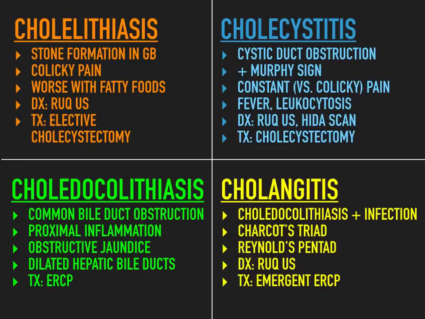That's it. Here's a summary slide with all four broken into four quadrants. You really want to know the difference between them. I suggest that you review this video and review how the name can tip you off as to what is going on in the disease process. Differentiating these four is extremely high yield, and USMLE and COMLEX will commonly give you a patient with vague right upper quadrant symptoms and expect you to interpret labs and interpret specific excerpts from the question stem and determine which of these four it is. These are usually all possible answer choices, so know them well.